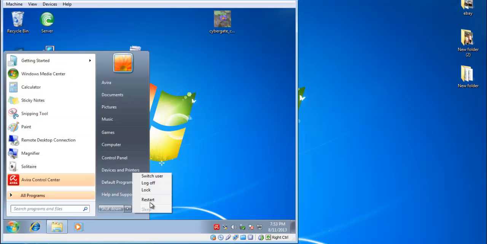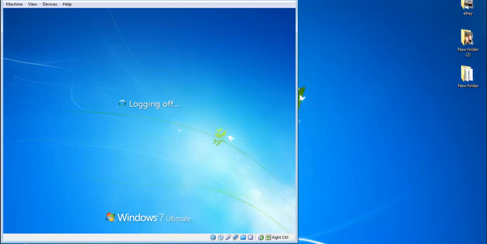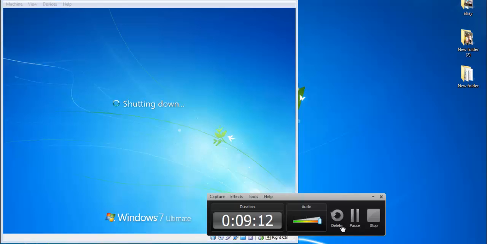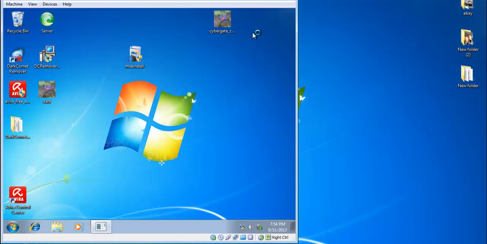Let me restart this machine and check whether it's persistent or not. If it's working well, it will connect back to my server again. Till now I just paused my video. Here my machine is restarted, so let's give it some time to run, and everything is running well.